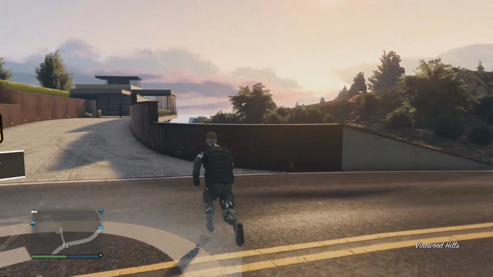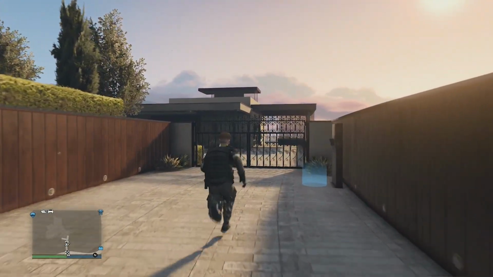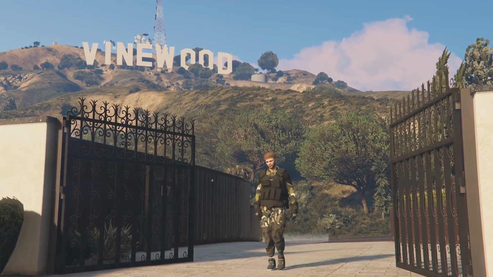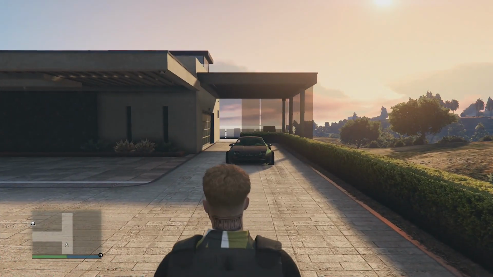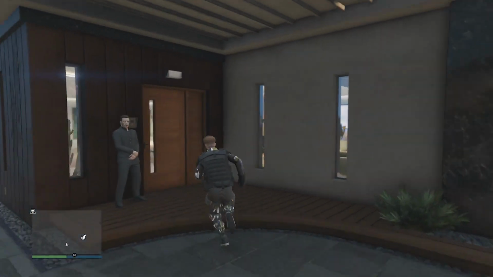Now, once we're back in free mode, I have the outfit on, so I'm going to head over to my mansion. Now, if you don't own a mansion, don't worry, you can do this at a friend's mansion. All you need to do is have access to a friend's mansion or your own mansion, and I'm going to show you what we need to do for the next part. So for this, we're going to be merging some shoes onto this outfit. We haven't bothered with shoes up until this point.